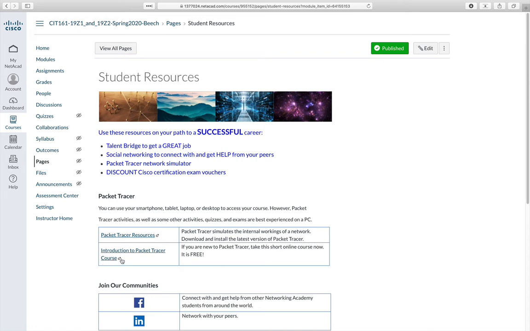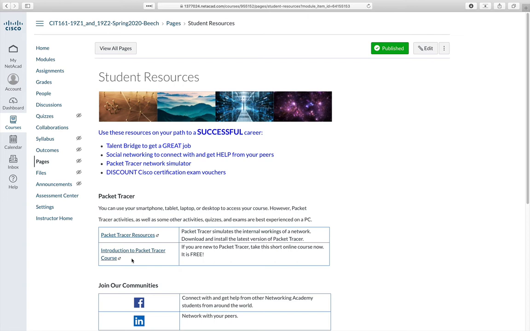Another relatively new thing down here is there's actually an Intro to Packet Tracer course that you can sign up for free, and it'll teach you everything you need to know about Packet Tracer and more. I think it is set up to take you 10 hours of going through reading, doing activities, and doing some Packet Tracer activities. You might want to look at that. Like I said, that's relatively new. I had some students last semester in Cisco 3 that had never used Packet Tracer, so I checked this course out so that I could know what it was about and recommend it to them.